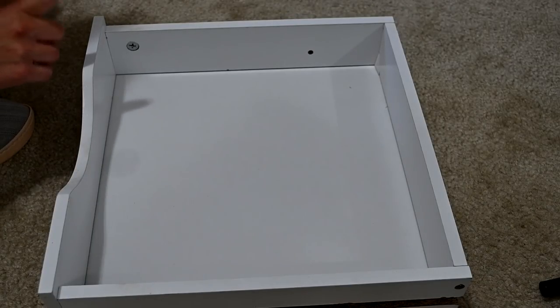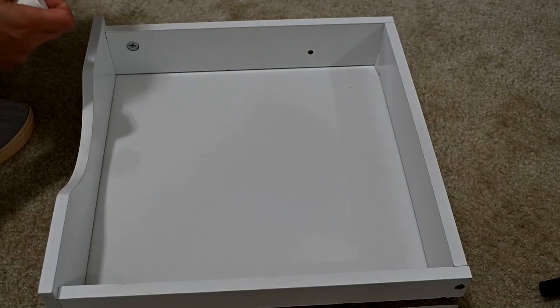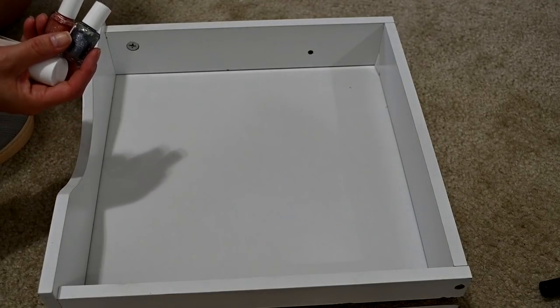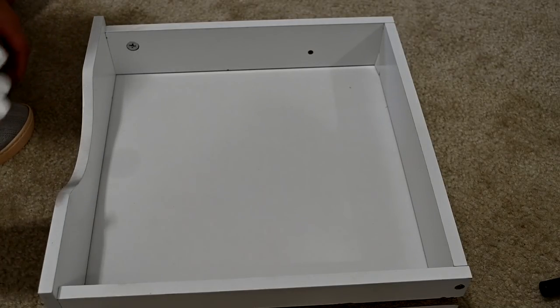Next, I'm going to tackle Essie, and once again, I know I'm not getting rid of any of my Essies, except these minis. There was one collection that I couldn't find in full size, so I got minis of them, but I've never used them, and I don't plan on it, so I'm getting rid of the minis that I have.